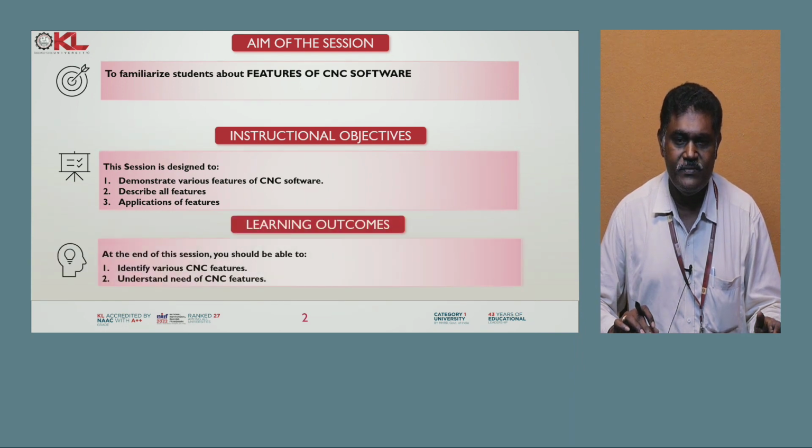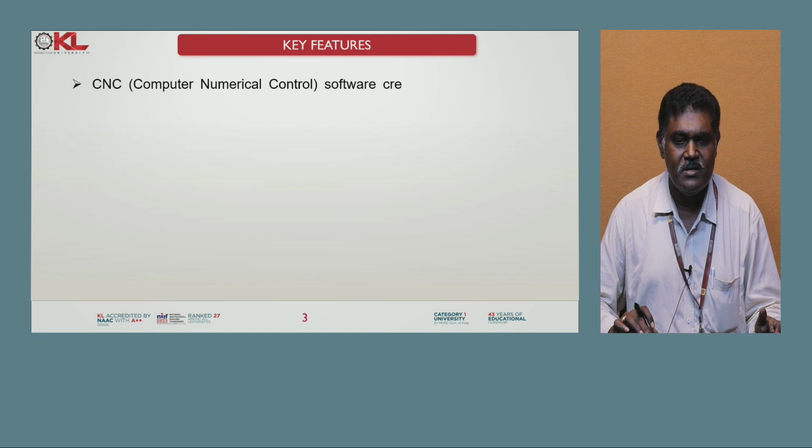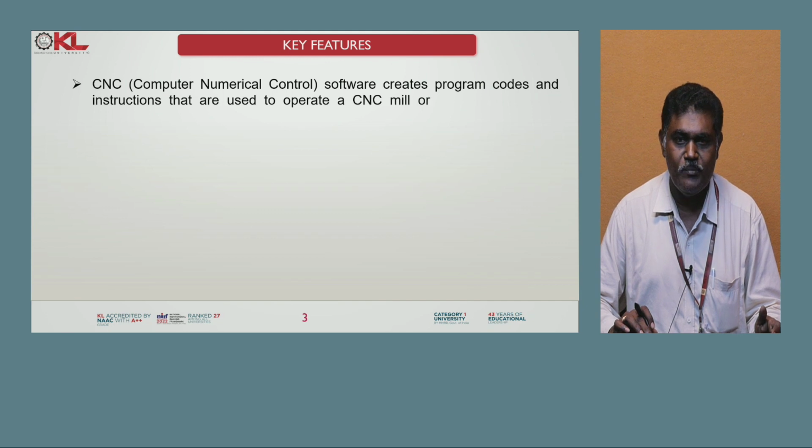What are the learning outcomes? At the end of this session, you will be in a position to identify the various CNC features of the software and understand the need for these CNC features. Now, let us see the features of CNC software. The CNC, the computer numerical control software, creates program codes and instructions that are used to operate a CNC mill or other type of CNC machine.